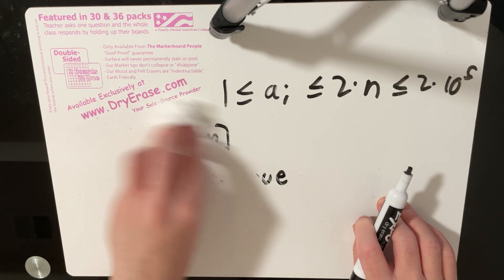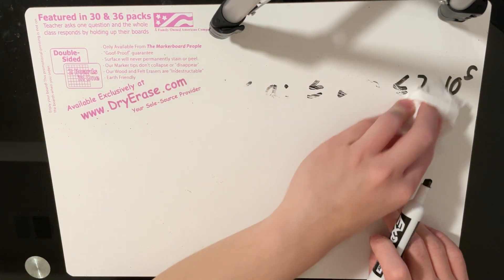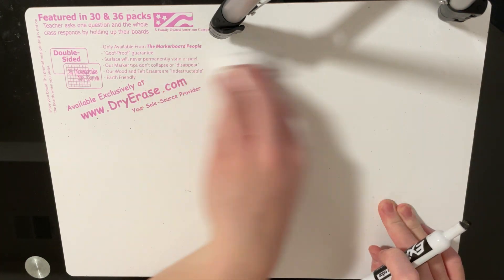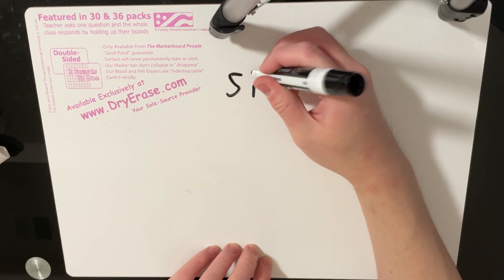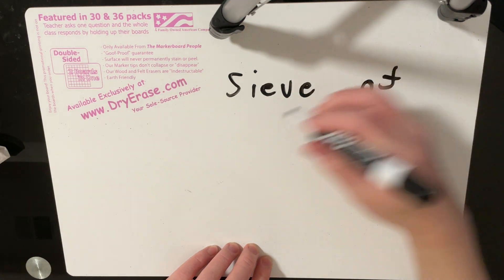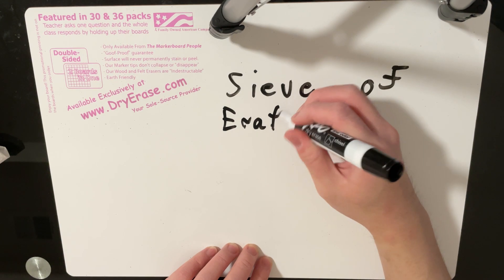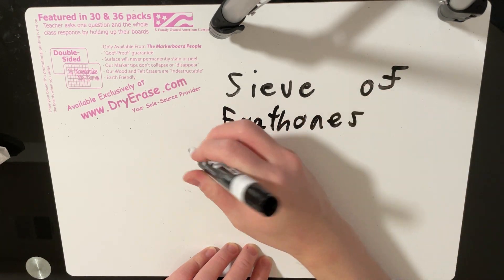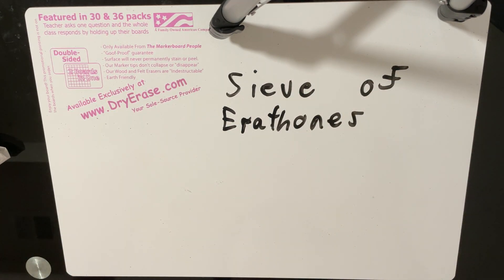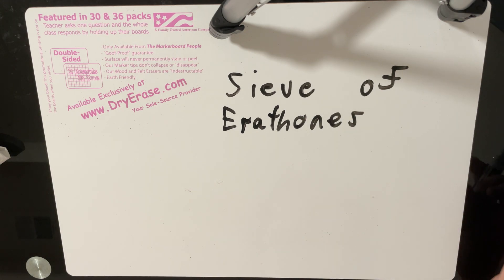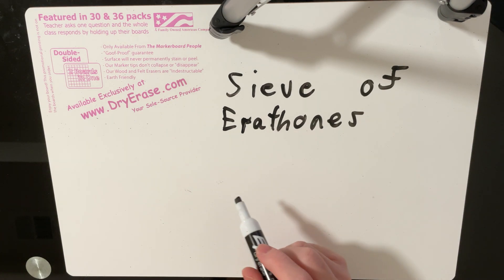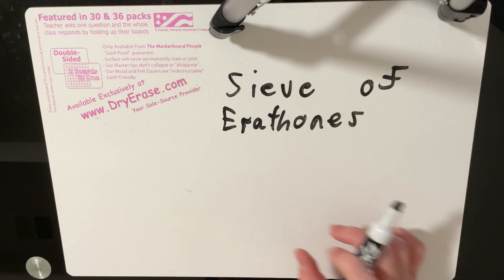Now basically what this does is, I'll spell it out here first in case you don't know what I'm talking about. I believe it's called sieve of Eratosthenes. I don't know how to spell it. Like whatever. If you Google this, it'll probably show up if I misspelled it and Google has autocorrect. So it doesn't really matter.